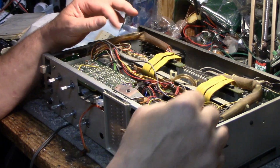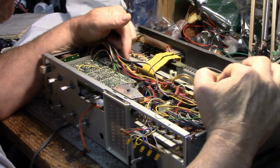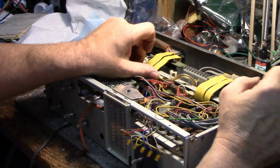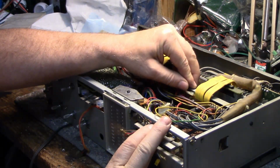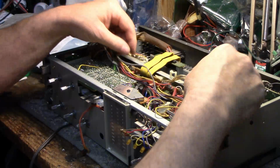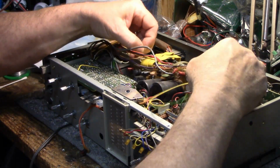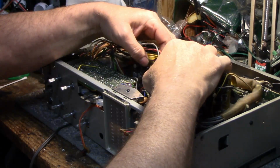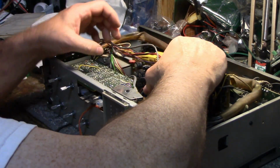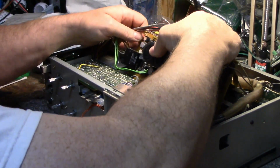So the power amp board is just sitting underneath. There's a couple slots in the steel, and the board is just sitting in that slot. And at the top they have these two little tabs, I don't know if you can see those, they just lift up to unlock, and the board comes out. There's no screws. You just loosen it, and then bang, out comes the power amplifier. It's kind of a unique design for easy servicing. It's not really cooperating here though, but if I can get this out, there we go.